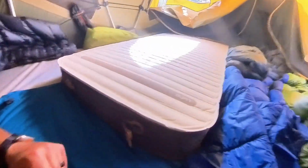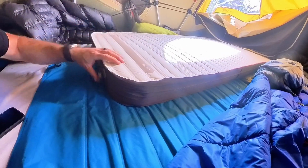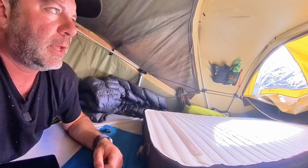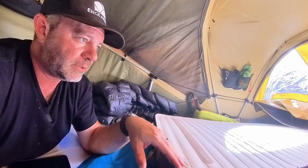So it is self-inflating, they say. However, I give about 8 or 10 breaths to get it to where it is now. And that's not very hard to do. Into there and let it do its thing. R value 11.2, 11.5, something like that. That is full on 4 season. I would take this into the dead of winter.